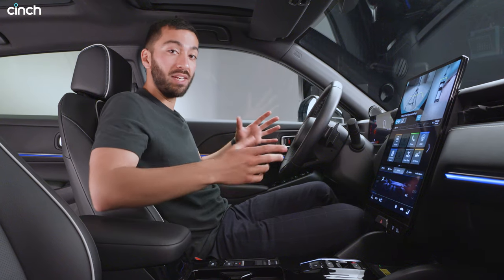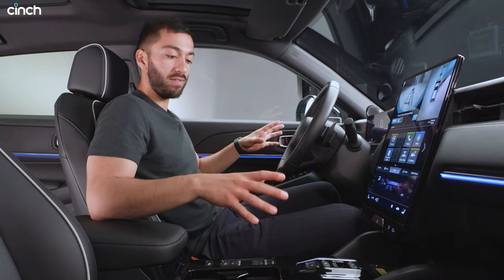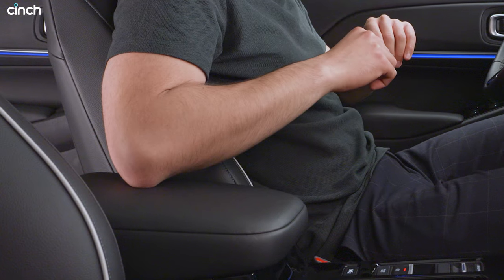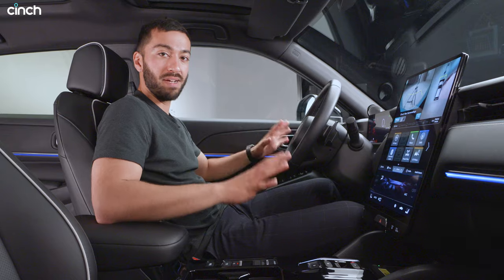And the seating position and the seats, which I'm told have been reworked for comfort and long distance driving. Everything in here is very ergonomic. Even where I place my arms and rest my elbows, it's really soft and nicely padded. You could do miles in this car, I'd imagine.